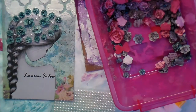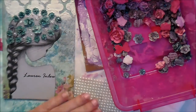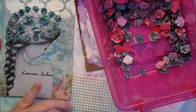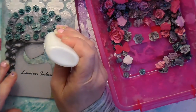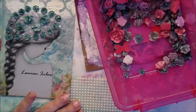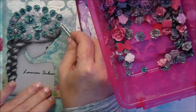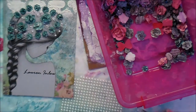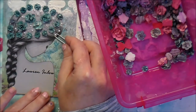That's the thing about creating these sketches is they're so pretty to begin with, but I love to watch them come to life as I add things to them. It's just so satisfying. I don't know why, but it is. It's just so satisfying to me.